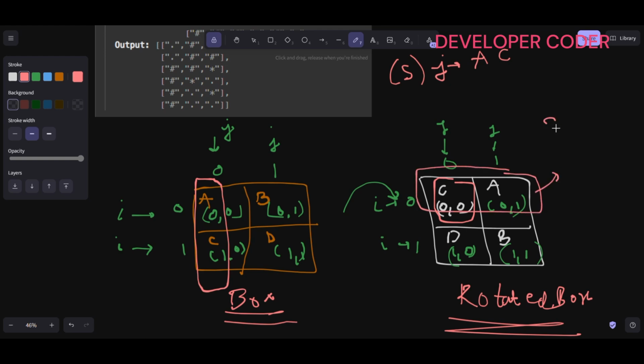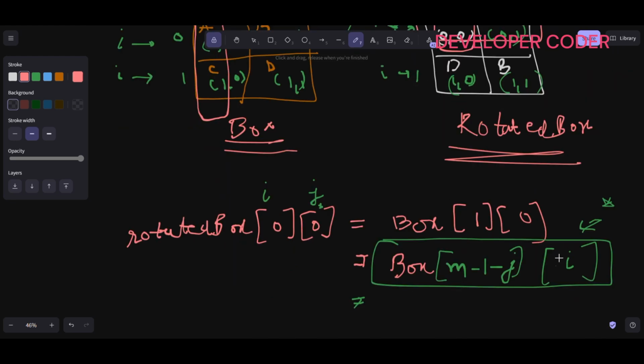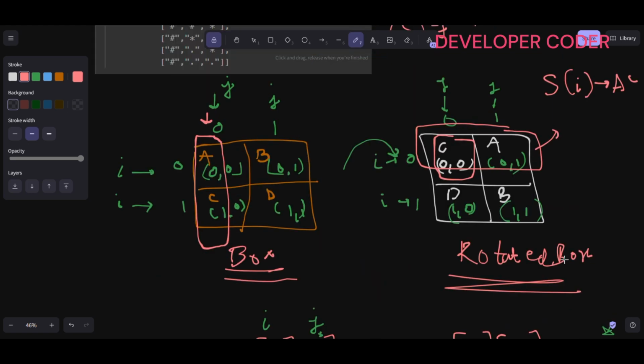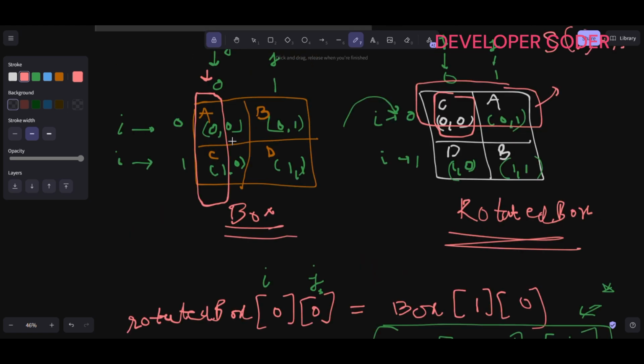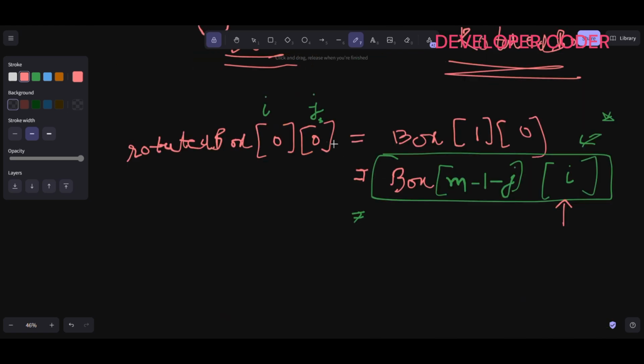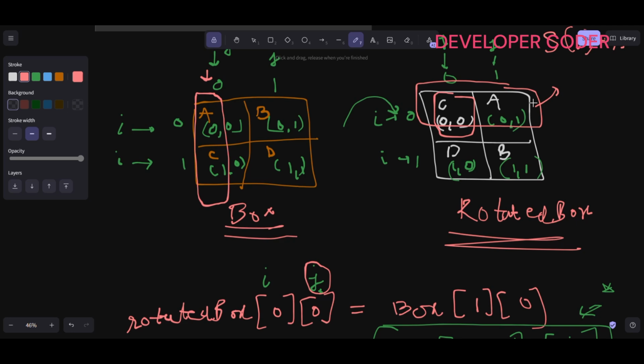In the same row, that simply means I, we have A and C. So my column is becoming my row. What I'm doing here is, this is my column, and here my column is becoming the row, so that is why in place of this column I am using the row I, because my column is becoming the row.